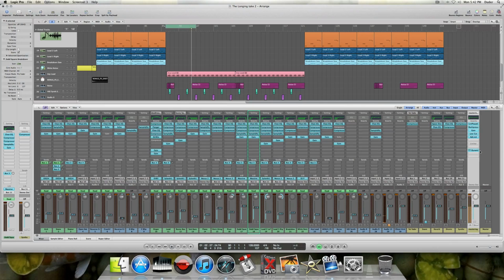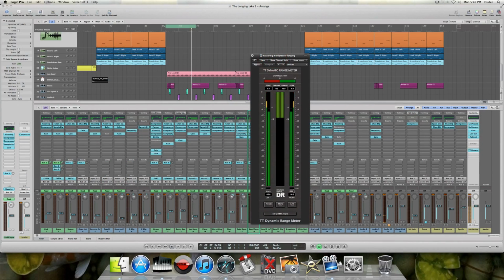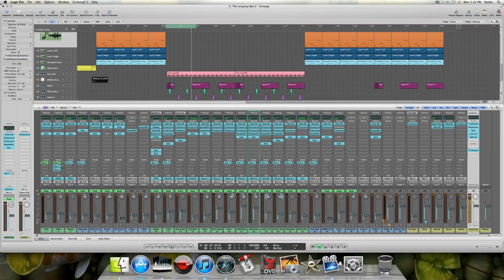When you're listening to songs by themselves, you're not going to notice that it's off by 2 or 3 RMS. I have this dynamic range meter, and most songs are going to be somewhere between 6 to 9. Most EDM songs are somewhere between 6 and 9 RMS, which is plenty loud. Sometimes you'll see songs that are in the 4s. I don't know how the heck they get them that loud and still sound clean. I mean, to me, they don't always sound the cleanest when the dynamic range is that low.